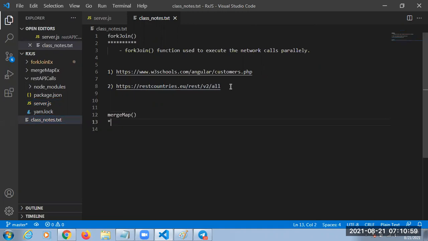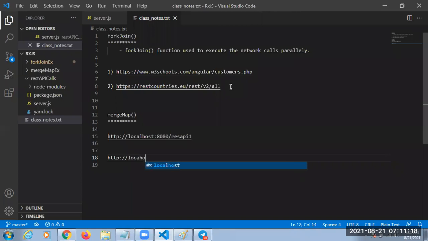The first URL is http colon slash slash localhost colon 8080 slash REST API 1. What is the second one? http colon slash slash localhost colon 8080 slash REST API 2 slash RxJS, or not only RxJS, some message. These are two REST API calls.